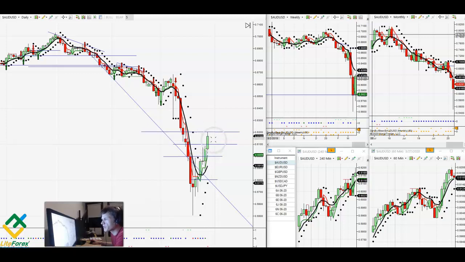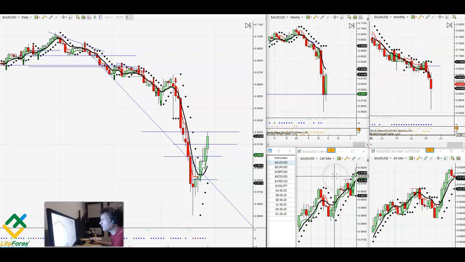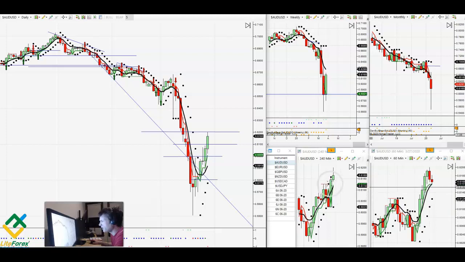Already got that in place, because after a move like this, you have to expect some pullback. Look at that response this week. Great rebound for the Australian USD, but definitely you can see that resistance off 62, and I'm expecting this to come back. But let's see if it can hold 61, because maybe it pulls back, holds 61 support, and then turns around and continues and breaks through 62.